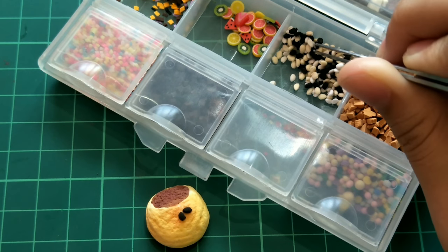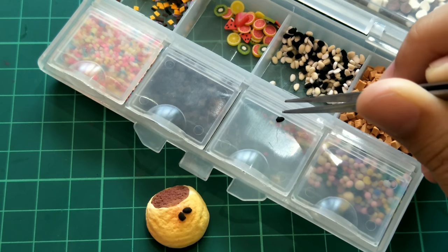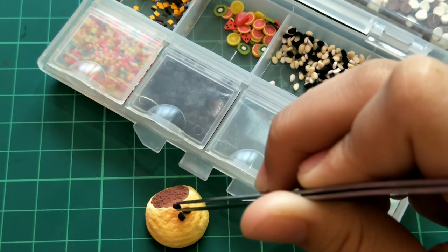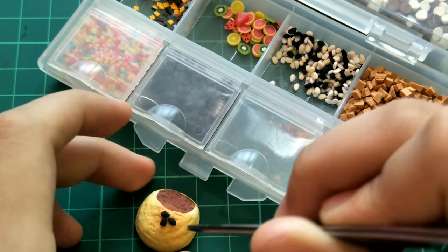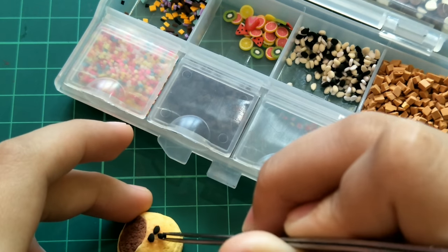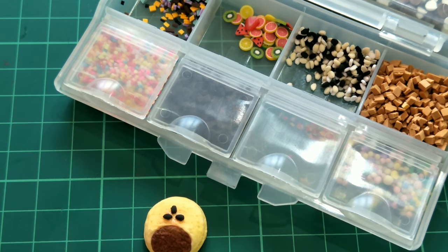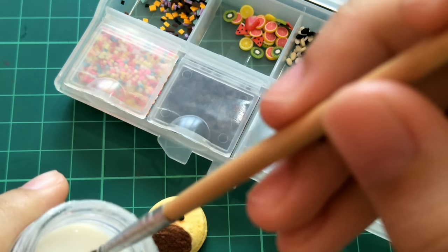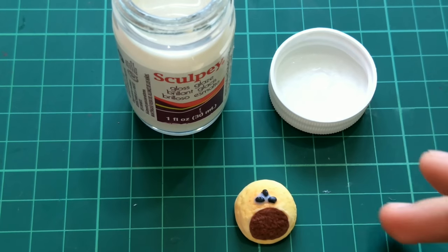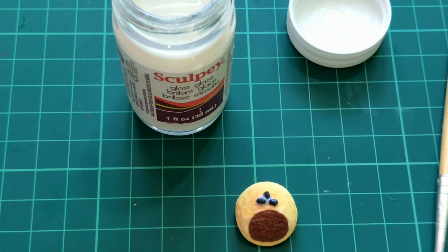And here I'm just gonna put three sesame on here. Then you can just put however much you want. You can put it in three parts like this. Now we're just gonna cover the sesame with some glaze. So now I'm just gonna let it dry first, only then can we cover everything with our glaze.